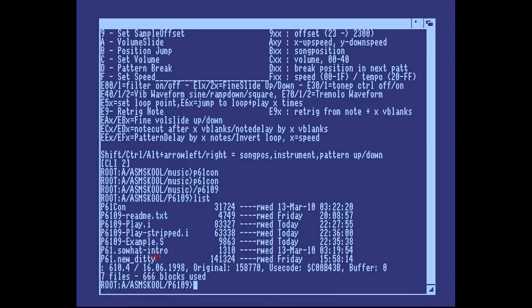And note for this new ditty module that it has, if you use the list command, you can see the file comment which contains the use code. As you can see for this song, it doesn't always transfer across file systems for some reason. Either way, that's the use code, so we can check it later.